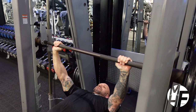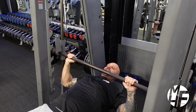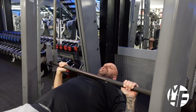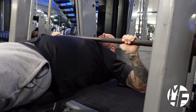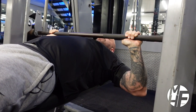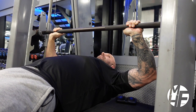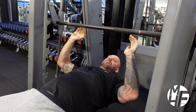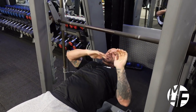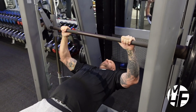We're going to lock the bar off, take it down, and notice my elbow position — my elbows are coming forward, not into a tricep push, but also not out to the sides like a shoulder press. A lot of people come down and bring their elbows out wide, which is really dangerous. This is why many people think the smith machine hurts their shoulders — the fact is they're actually doing it wrong.